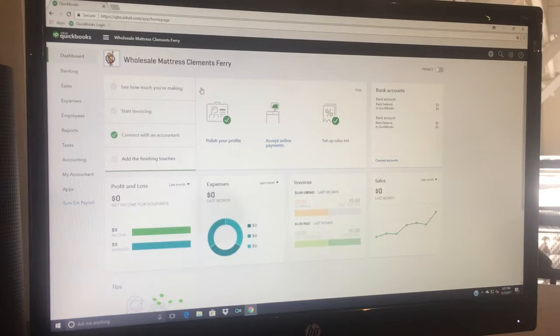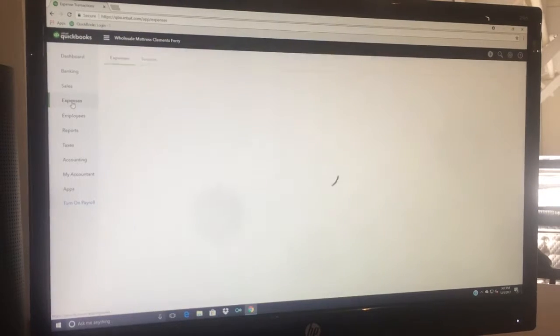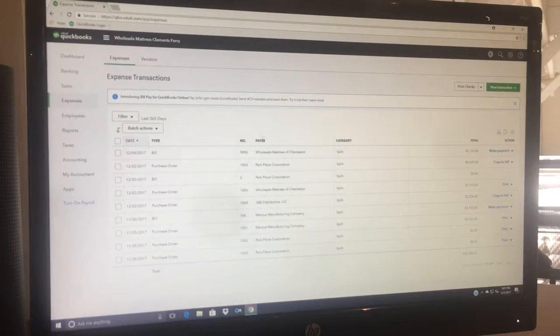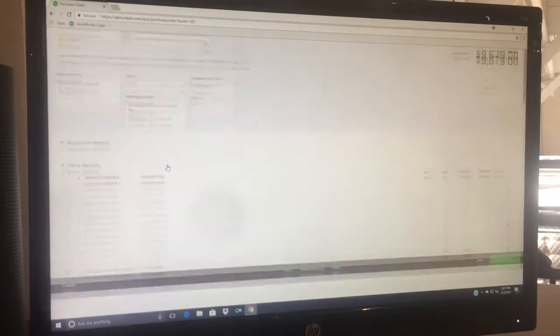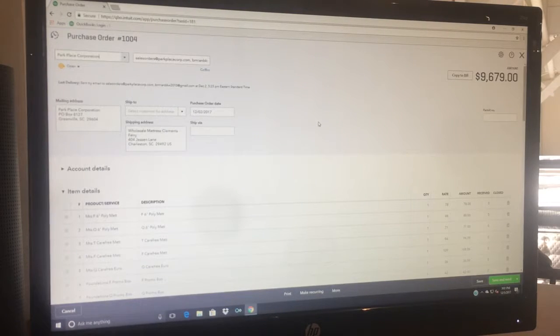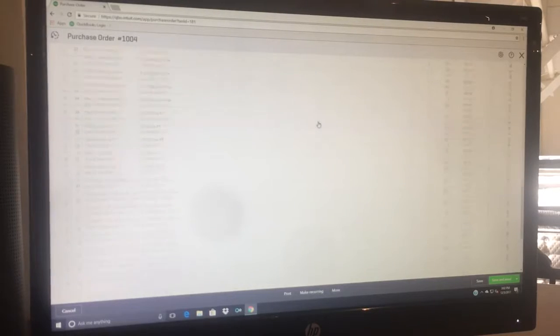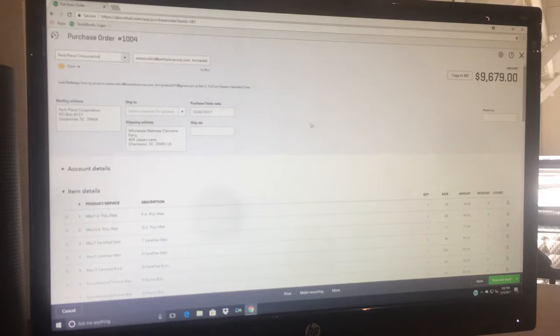Once again, there are different ways to get to different things in QuickBooks. In this particular case, we're going to work with this purchase order that I generated over the weekend. All of this merchandise will be coming on a truck tomorrow, but I'm going to show you how to convert it to a bill. This is what I ordered. Like I said, it's coming on a truck tomorrow. Up at the top, you've got this button that says copy to bill.